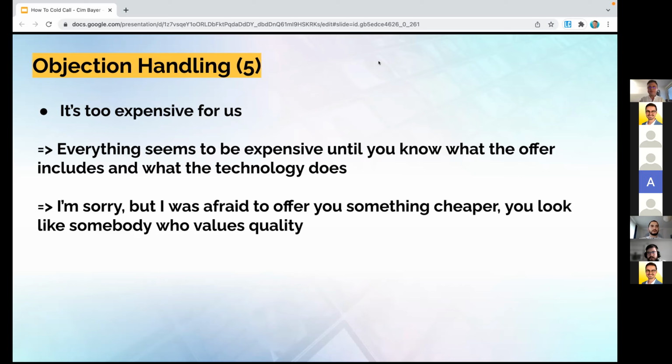And this is always a good opportunity to find out more, because if they say it's expensive, it's usually expensive in relation to something else. So it's more expensive than... this is a very good segue into that conversation, right? Okay, yeah, it's expensive in relation to what exactly, if you don't mind me asking?